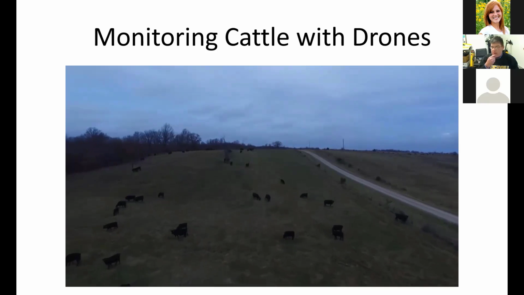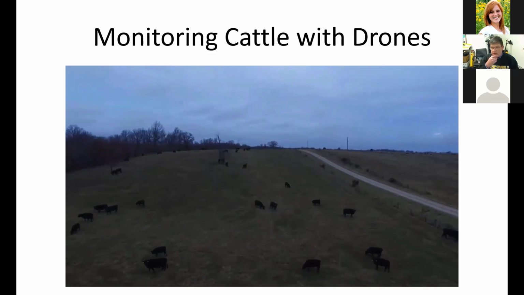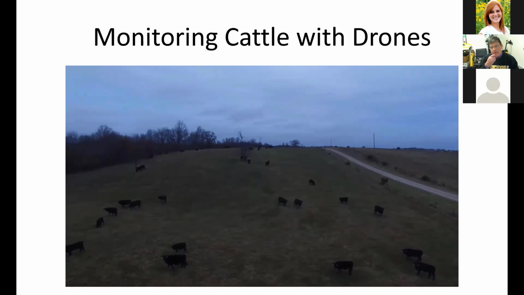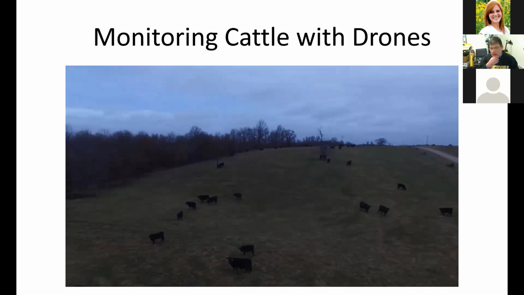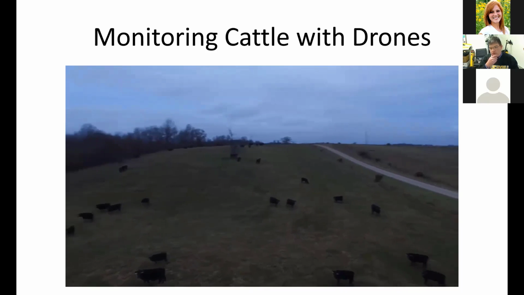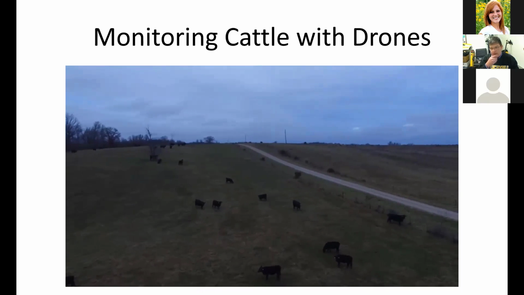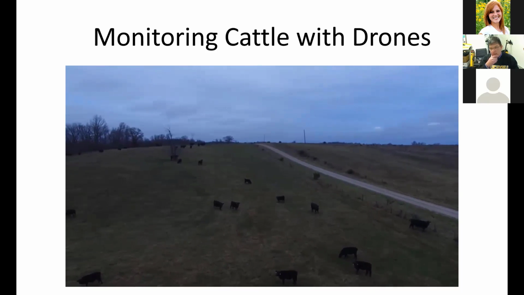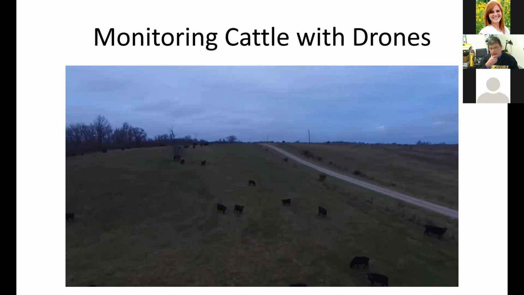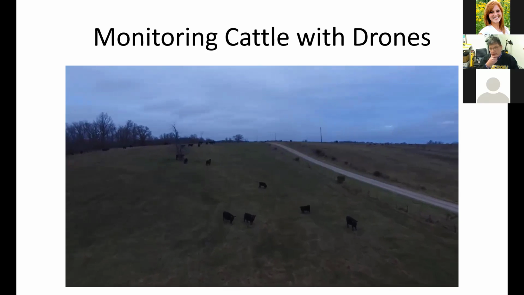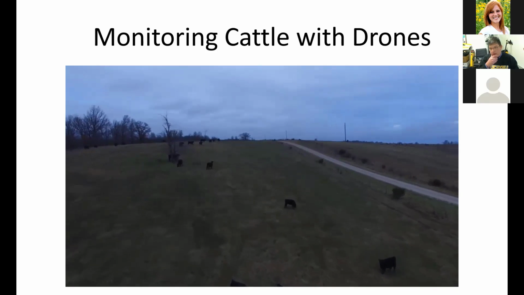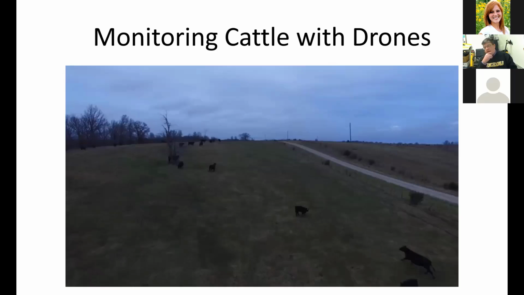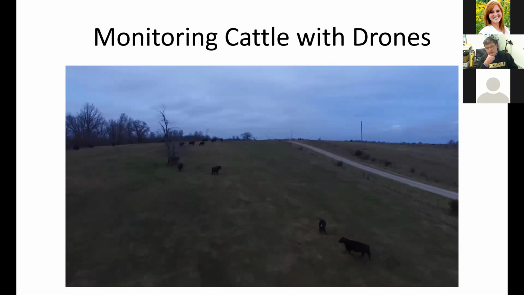Here I am sitting on my mom's porch. These are my brother's cows. He was kind enough to let me fly over. So you can get close and you should be able to see the ear tags in those animals. So I'm just flying out over the animals right now. You will notice that there comes one cow up over.